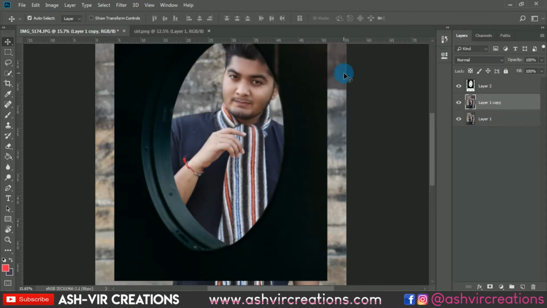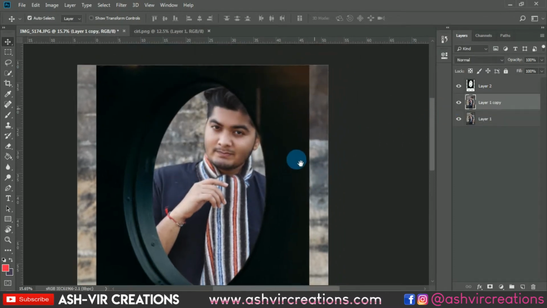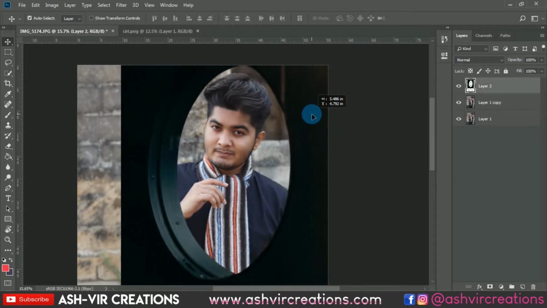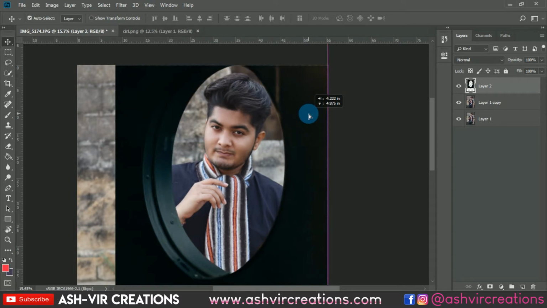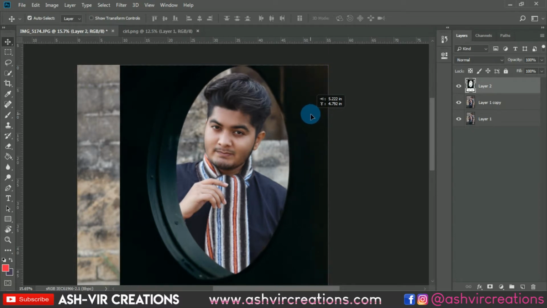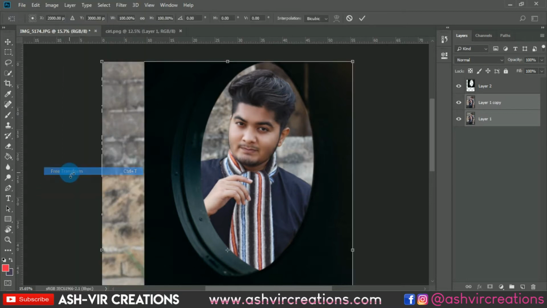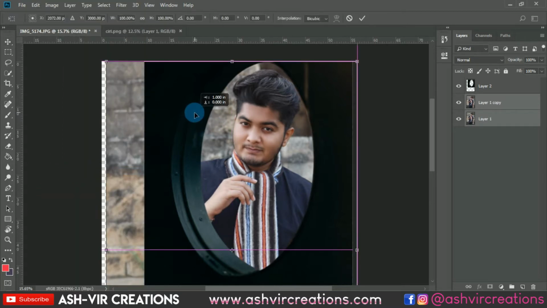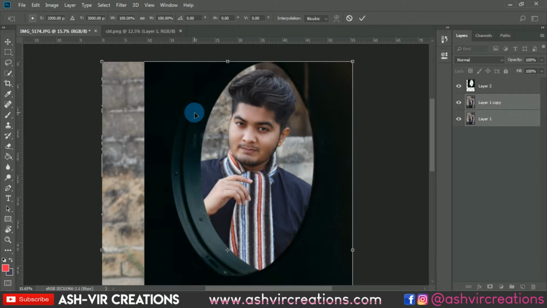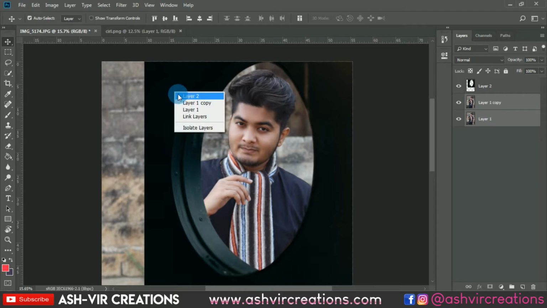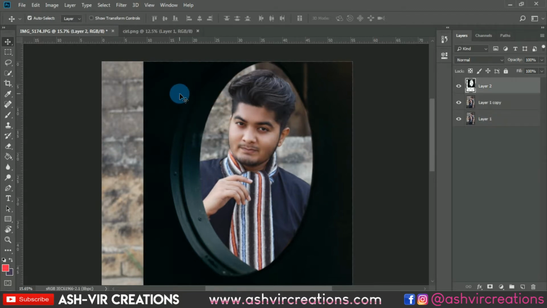Now we're gonna add just the color effect, so let's duplicate by pressing Ctrl J. Now let's transform it. Here we are not gonna change any background, just adding a foreground PNG to the photo. Only that thing we're gonna do, and the rest is the color effect. Now go to Edit, select Free Transform and adjust the image if you want. Otherwise just adjust the foreground PNG circle or the window. Now let's just keep it somewhere over here.